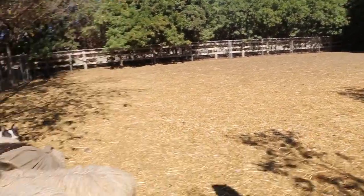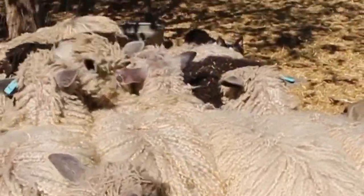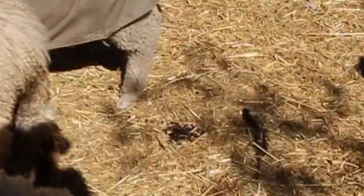Anyway, so that's that, and those are my dogs. Okay, dogs, that'll do. I can share one if you want me to.